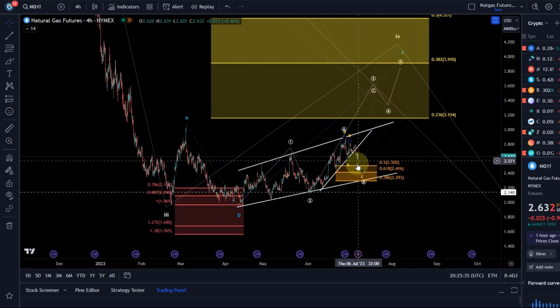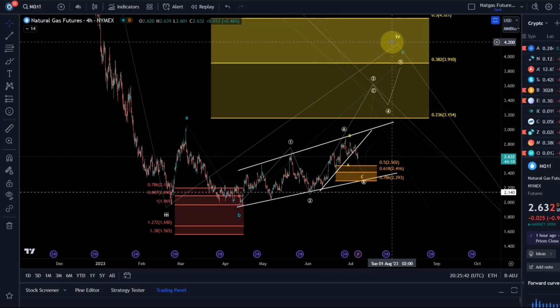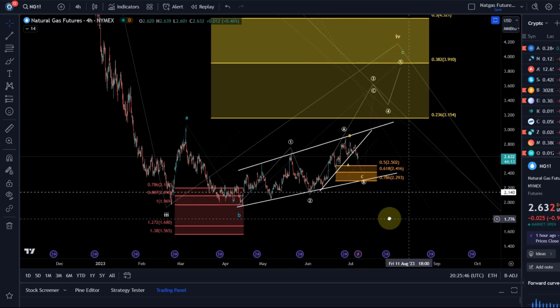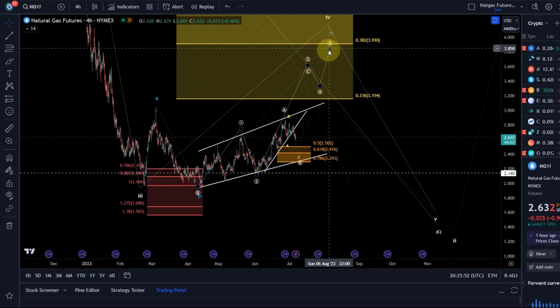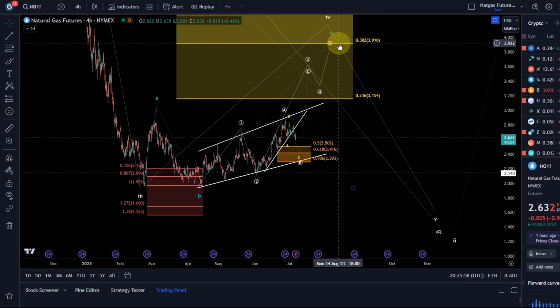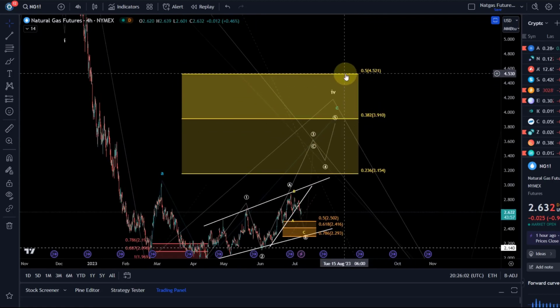Obviously, I said, okay, look, Elliott wave tells us what our make-or-break point is. It is 214. Above 214, this wave structure is valid. Below that level, we look for a direct move down. We still expect a move down. The question is how this C wave unfolds. Ideally it goes a little higher, at least to 315. The subwave structure would suggest even a little higher, maybe 391, maybe 452.